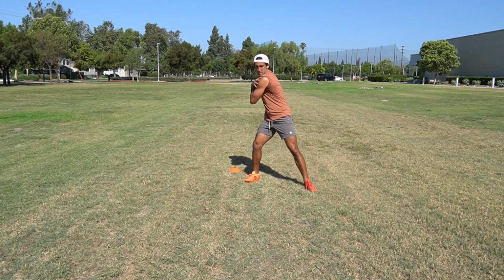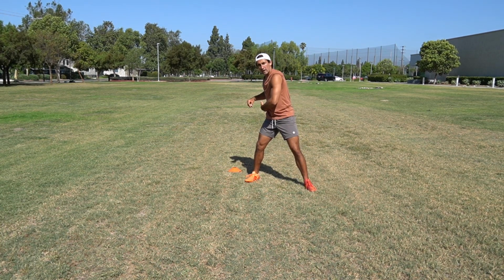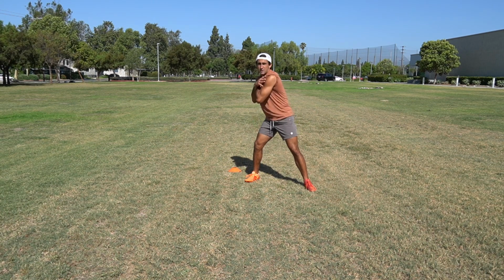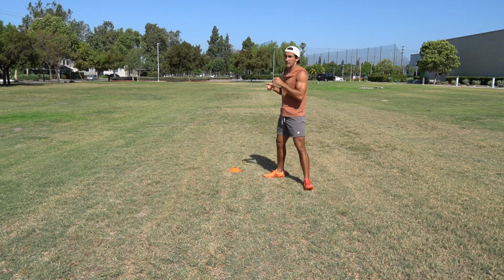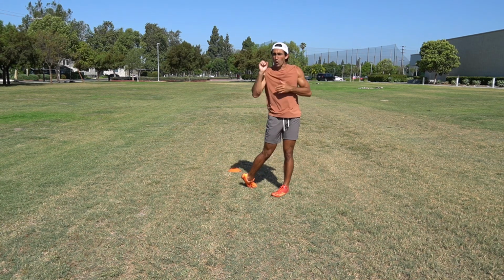You rotate your shoulders into this leg. Now on an actual throw, what needs to happen to bring the ball through and to bring your shoulders through? Your hips gotta rotate. That's where the drag comes into play. So you drag. Your goal is to try to bring your right knee as close as you can to your left knee, and your hips bring the shoulders through. So it's just like a regular throw, you guys. You step, hands go back, ball goes back, hips bring the upper half through, and the arms are just along for the ride.